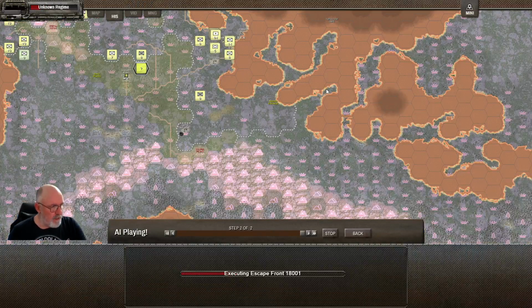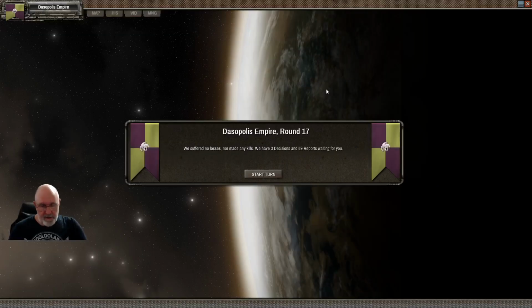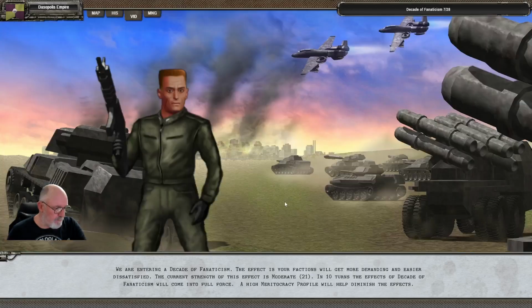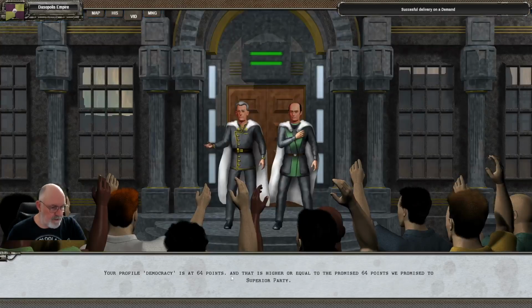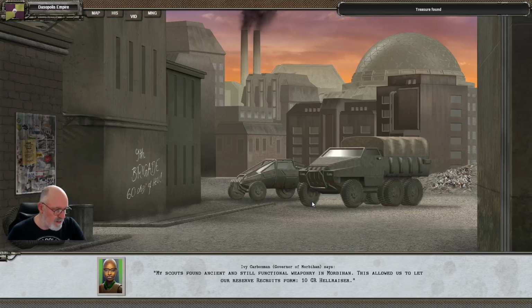Actually, now that we've got the high-speed machine gun, I think I'll go ahead and get the Model Design Council to start to design these. Oh, we actually got the democracy points that we needed. I forgot all about that one. We did discover the APC, so we will get asked what to do next.